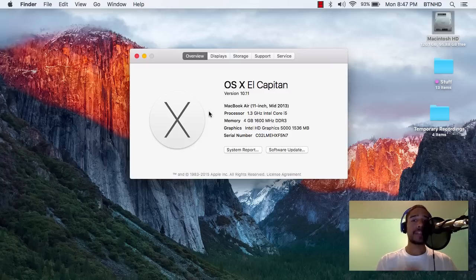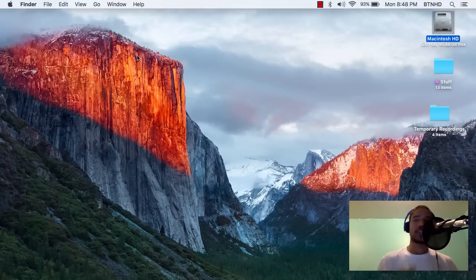I did notice that I received more space with the upgrade. Normally when you upgrade your machine, you kind of lose space from your hard drive. On this operating system, I gained about, I would say, 5 to 6 gigs more. So that's pretty cool. So let's go over a couple of things that I noticed off the bat.